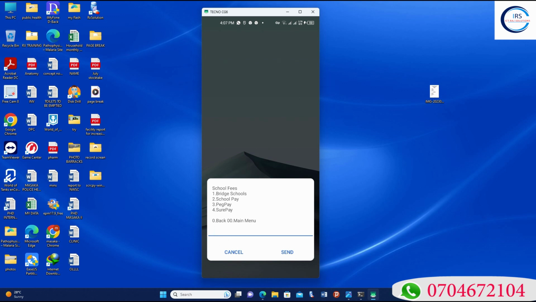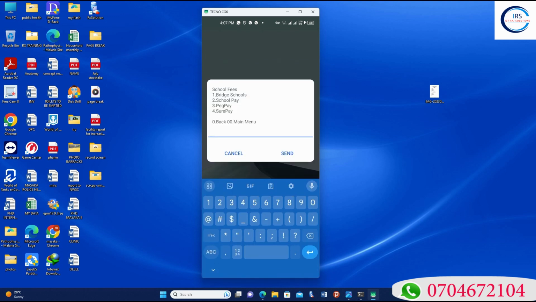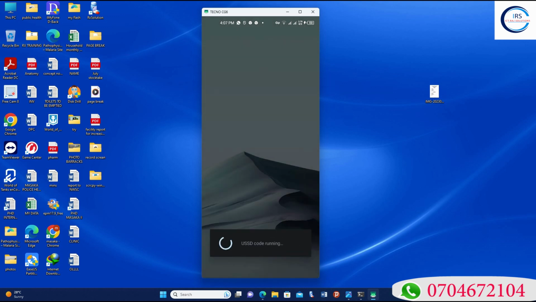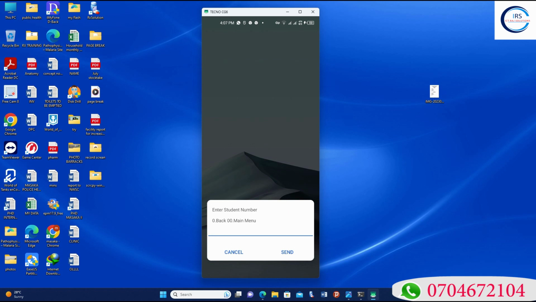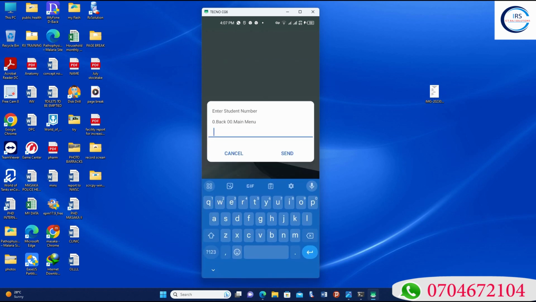Then we press 2 as school pay. Then we press 1 as fees. Then we put our KU registration number, our KU number, which is the ID number.